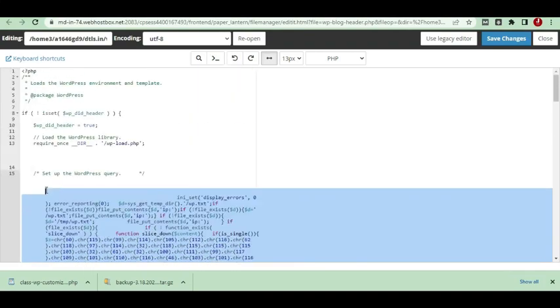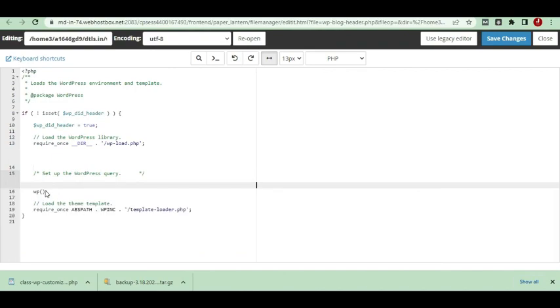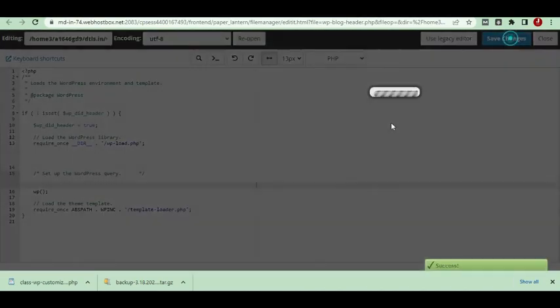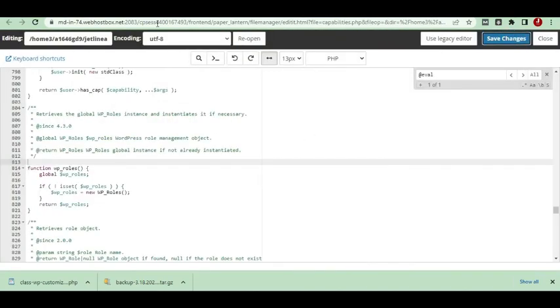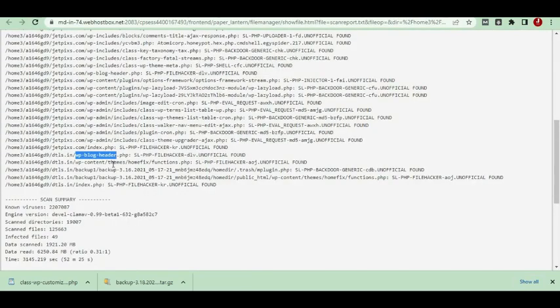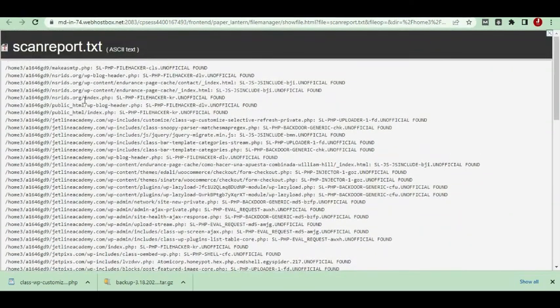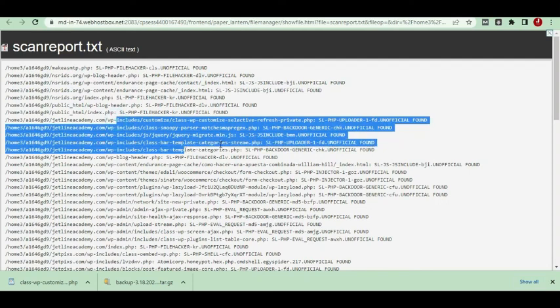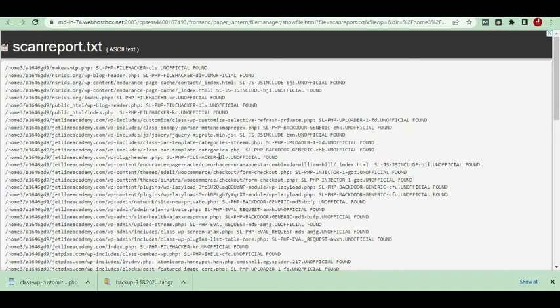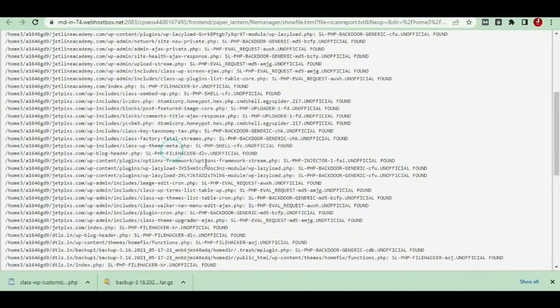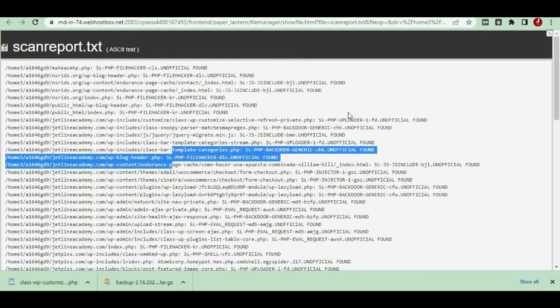I have to delete all of this, then save changes. Okay, so these two files have been fixed now. As you can see, WP blog header, this file is completed, and if you go to the index file, this is also completed. So each of these files, one by one, I am checking wherever the files are there, I delete the injected code, and the rest of the files I am keeping back. Okay, so it's so simple. Now you just do it yourself, and if you have any problem, then let me know in the comments below. Thanks for watching.